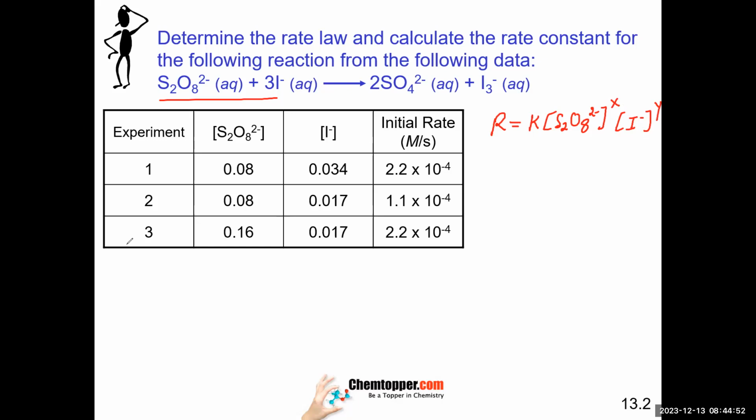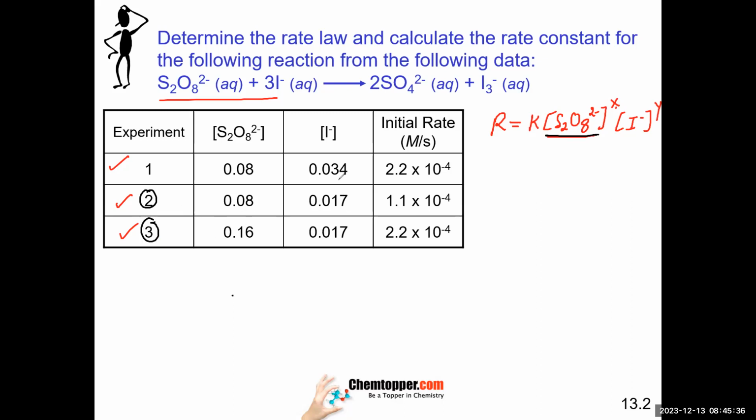Here, this is the experiment. Naisha, I'm answering your question. This is the experimental data. So you perform the experiment. This is how you're going to determine. Right now, I asked the same question that you are asking. Till now, we were doing this only. Look at the experimental data, determine the order x and y. Till now, we were doing this question only, Naisha. So what's the order with respect to S2O8 2 minus? Which two experiments are you going to take? For this, which two experiments are you going to take? 2 and 3.